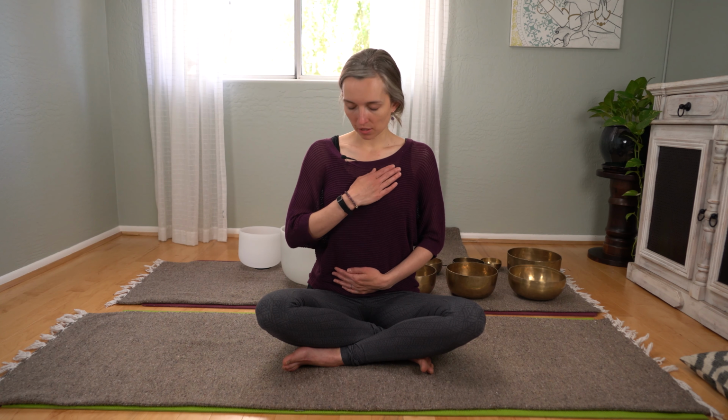Rolling over to your comfortable side, resting in the fetal position, and pause there. Observe how you feel without judgment, expectation, or control. Just notice. When you feel ready, keeping the eyes closed, if you can, bring yourself up to a comfortable seat. Placing one hand at the lower belly, below the navel, one hand on heart center.